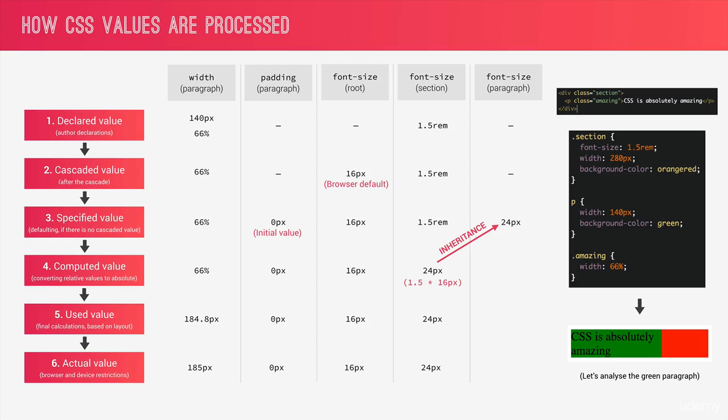It works like this because it's actually extremely useful. Imagine you'd had to specify the font size on each and every element. It wouldn't be really practical, right? So we just need to define it on some parent, and the children will then inherit it, unless we declare something else, of course. So again, we talk about inheritance a bit later, but this is the most important lesson about it. Alright, and so these 24 pixels we inherited from the section div are our specified value, and of course, it's all the same down to the actual value.